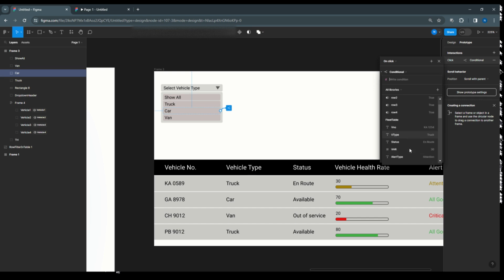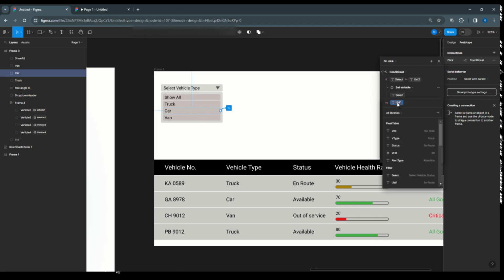So here select is not equal to the list. So where is our filter? Filter list 2. List 2 is car, so not this one. So here it is list 2, which is car, and here we can say select, and instead of list 1 we need to say list 2.